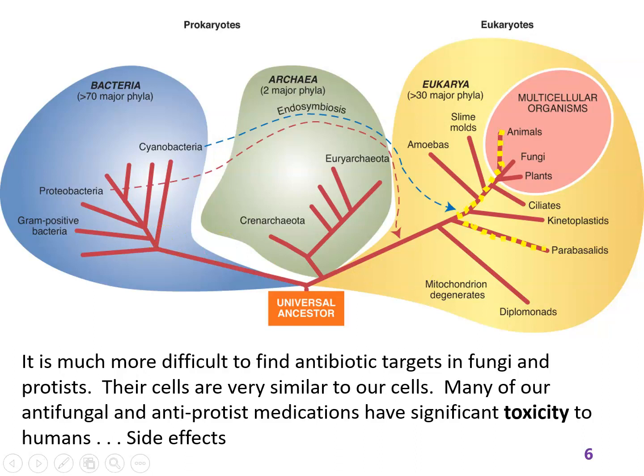Well, what about the fungi or the protists? These are the topics of Lecture 5, and they're all over here on the eukaryote side. So to get from us to any one of them, it's a much shorter path evolutionarily. We are much more similar to them. Their cells are very similar to our own cells, so there aren't as many antibiotic targets that we would have for protists and the fungi.